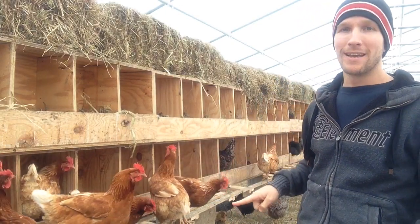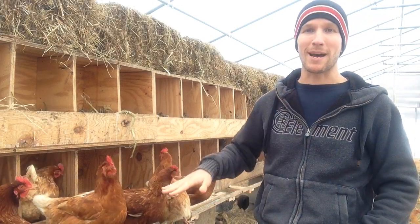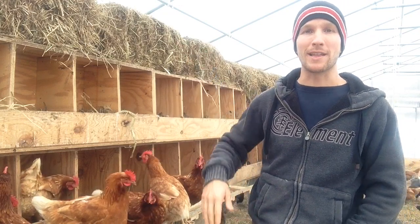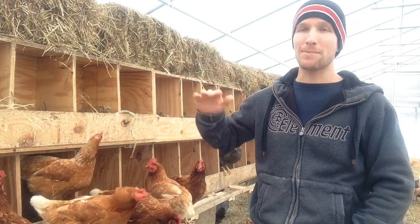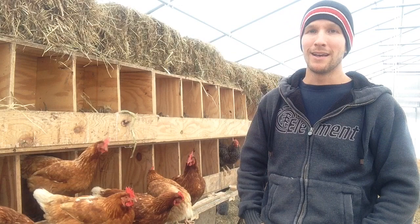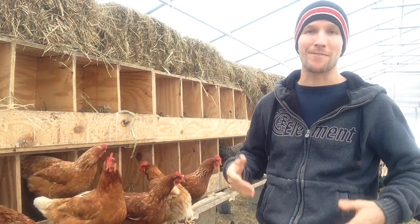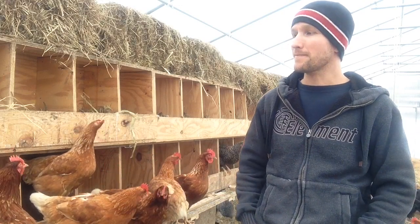Now, I have a roost, a bar here that they can jump onto and then jump into either box. And we put the hay up on top because we found that the birds were roosting up there and pooping on the boxes. And the hay kind of captures some of that, discourages a few of them from roosting up there. And it's just, you know, another way to manage birds. I'm not sure if that's 100% working or not, but only time will tell.